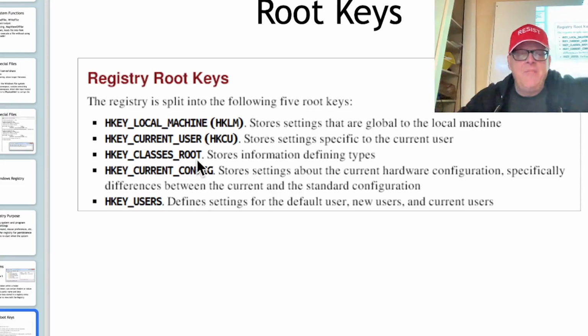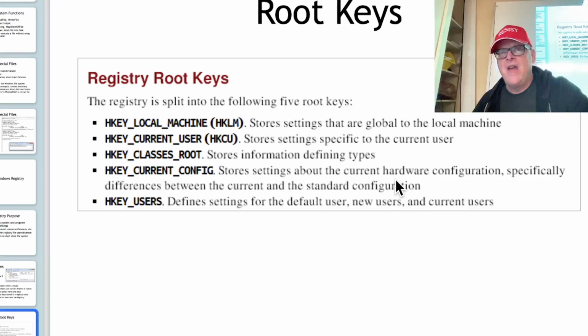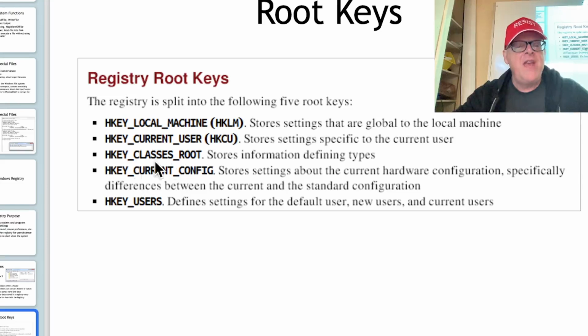All right. And so you got other ones here, current config, the current hardware configuration, which includes information that your machine does not know until it boots up. When it boots up, it probes the hardware to see, do I have a hard drive? How much RAM do I have? Do I have a keyboard? What displays do I have? Because for all the machinery knows, while it was powered off, you changed the hardware. You plugged in something. So it probes to see what have I got, and it builds HKey current configuration while booting up to reflect the hardware that it actually has. That's why it's current configuration.